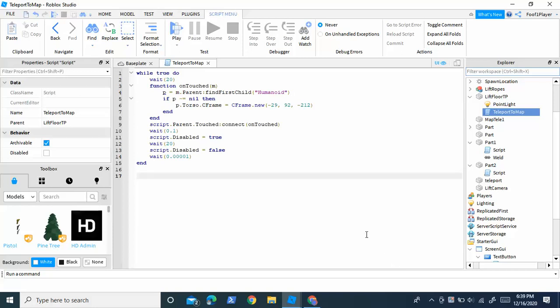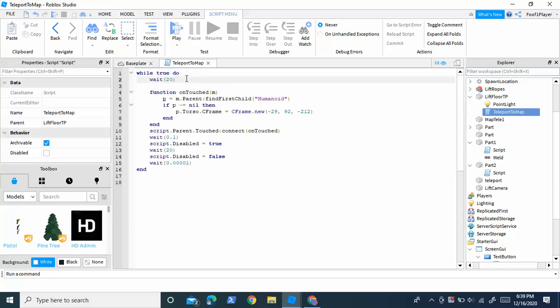So you're gonna have to change a few things in this script. So this is also an infinite loop. This is the round time, so how long your round is in the game. So wait 20 inside here, put the number of seconds you want your round to be. Sorry, intermission. This is intermission time right here. Wait 20 is intermission. The number of seconds you want intermission to be, put inside this wait script. For me, it's 20, but you can make it however long or short you want. Now, this part is the part that you're gonna have to change. Everything else you can just leave.